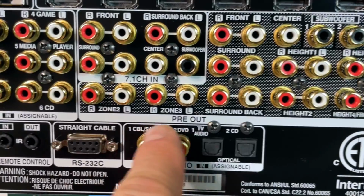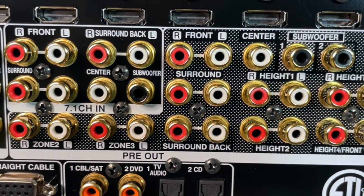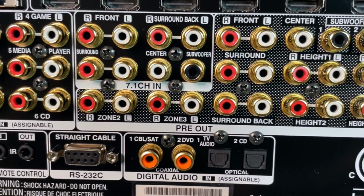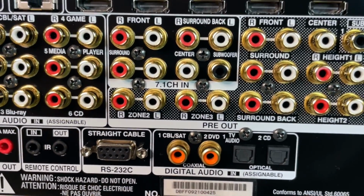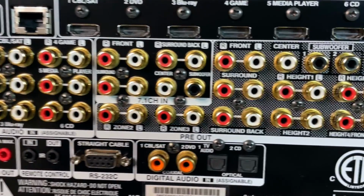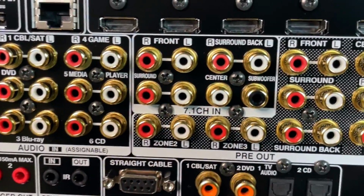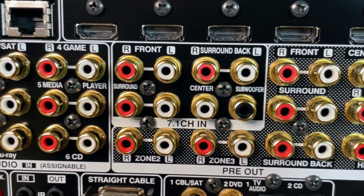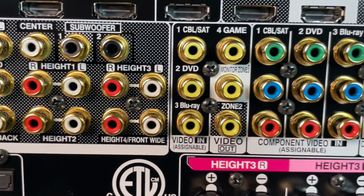We then have all the analog pre-outs here for every single channel, including independent subwoofer out, subwoofer 1, subwoofer 2. What's really great about this guy here is you have the ability, as I mentioned in the unboxing, to really use the 8500 just as a preamp. So it'll disconnect the amplifier section, won't turn it off, but it'll disconnect it so you can use your amplification of choice. And then right in here you have 7.1 channel input on the analog side. So if you have any legacy SACD players or anything that might not have an HDMI out, you are future-proofed here again with the Denon.